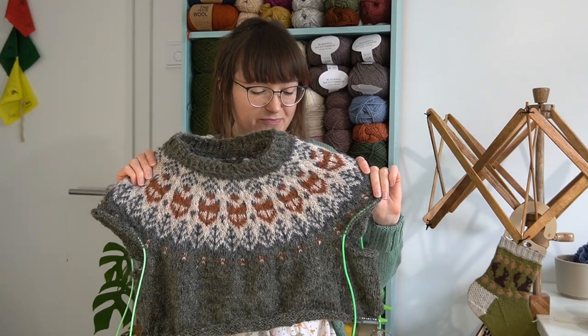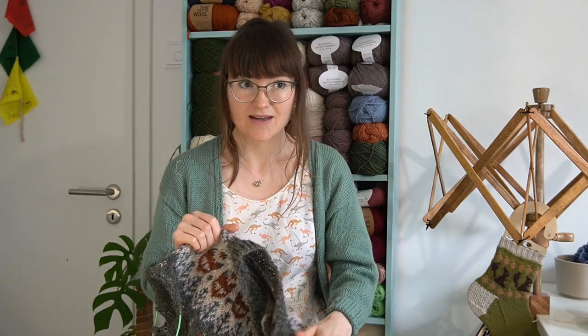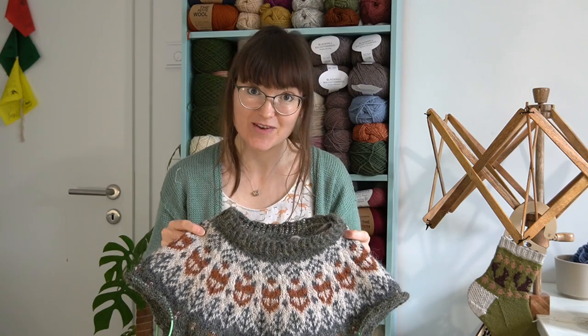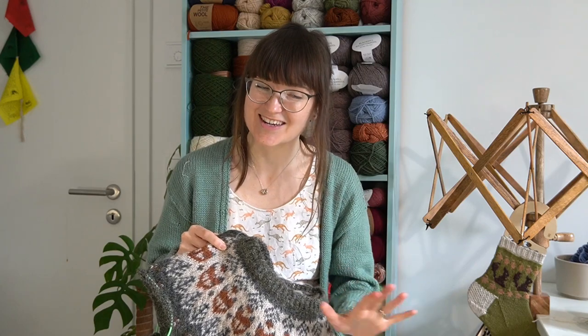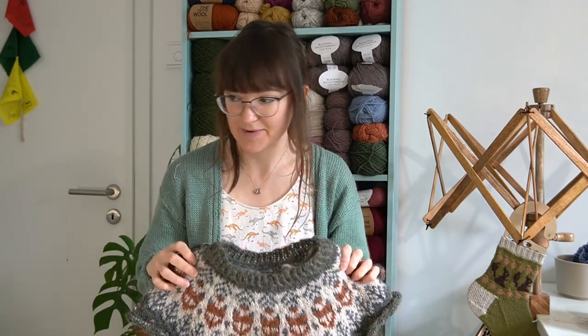Here's my progress. I'm just going to keep going and I'm going to make it cropped, because my mum would have had it much much longer. I'm going to have to make her a different one in a different yarn — not basically fingering weight. Maybe I could use Lettlopi but I think she'd find it too scratchy, because I don't have a problem but she does. That is my progress and slight disaster. Hopefully it will all be fine, and it will fit me at least. Because if I had actually started this in my size before making hers, it would have fit a very very small child.